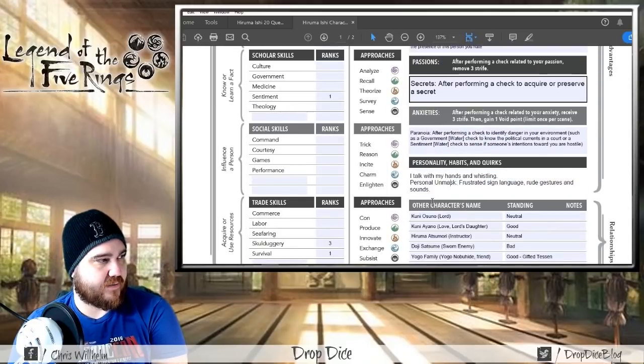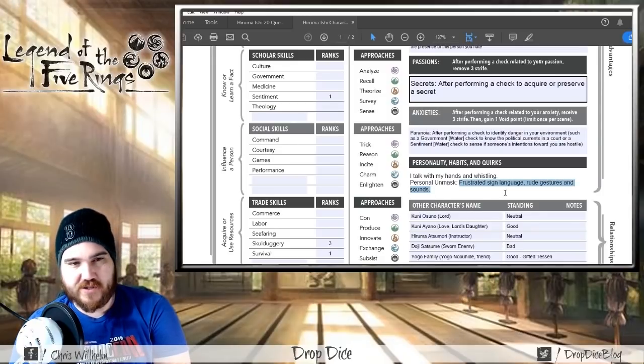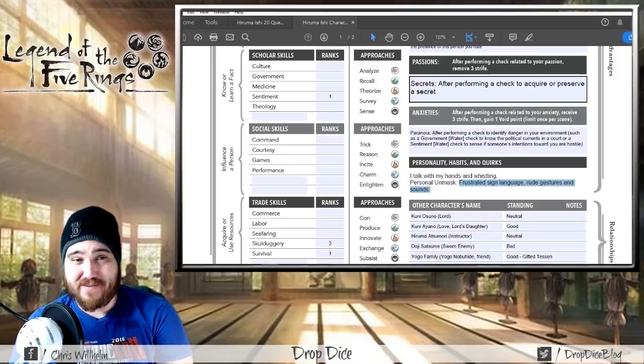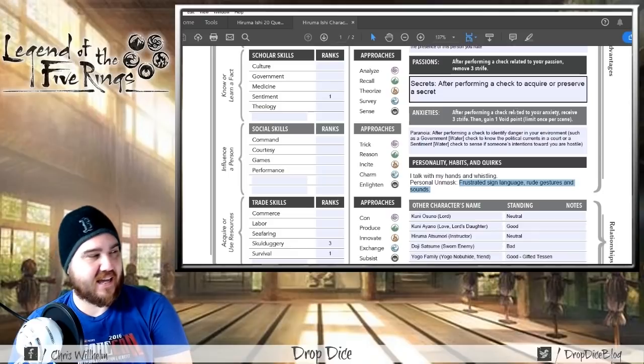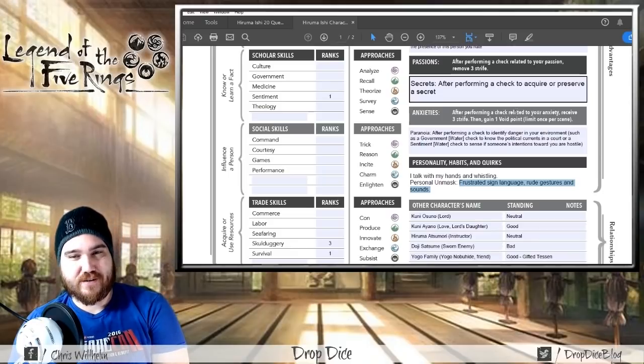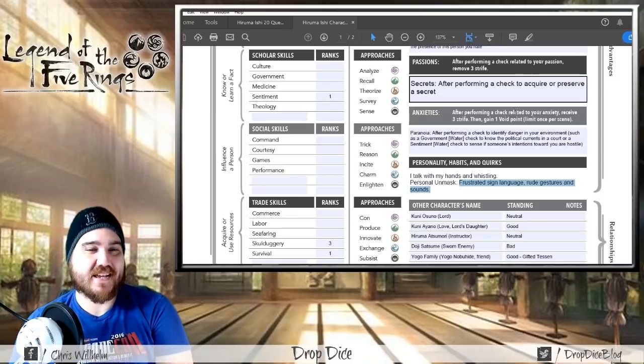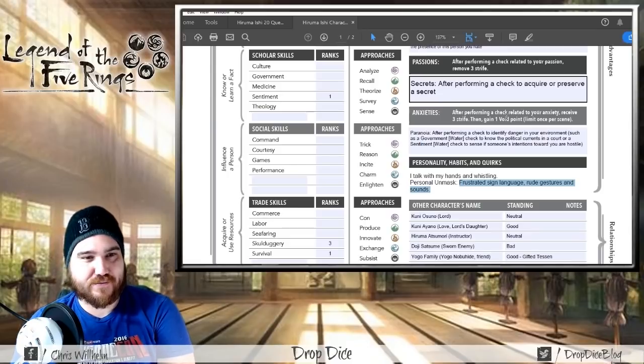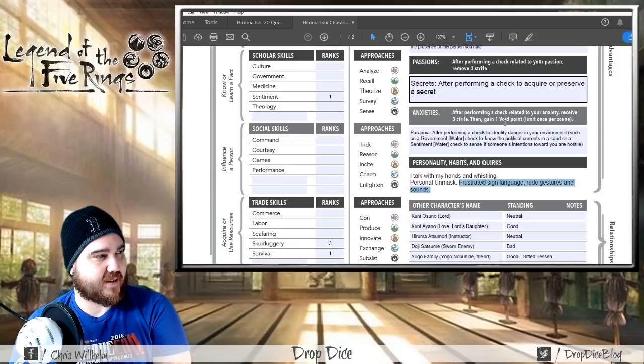Right here, I've also got my personal unmask, which is frustrated sign language, rude gestures, and sounds. I refined it a little bit there just because I thought that was a little bit more fun. It could be like me making rude whistling sounds, grunting, signing very blunt and rude, and maybe flipping somebody off, that sort of thing. That's probably how my character unmasks. It still fits with the crabbiness that they get, but it's a little bit more unique to my character, so I thought that was a lot of fun.